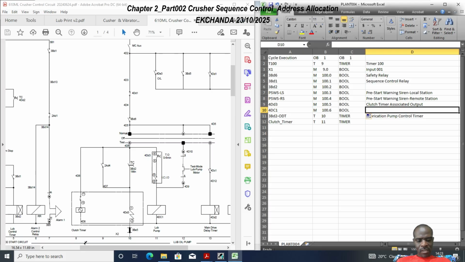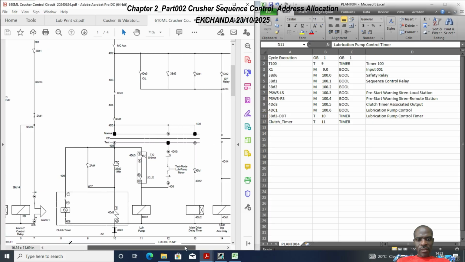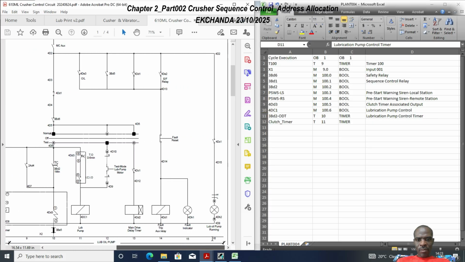And then this will be lubrication pump control, maybe we just leave it at lubrication pump control. We know we are talking about the control of that power contactor for the lubrication pump, which takes care of 4DC1.